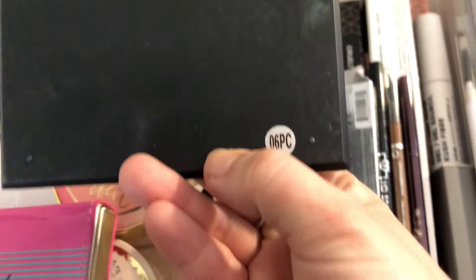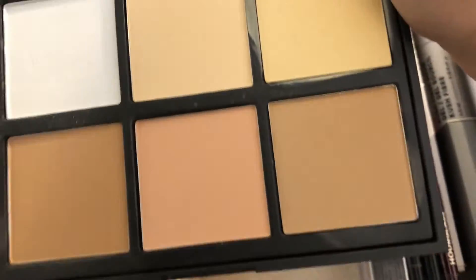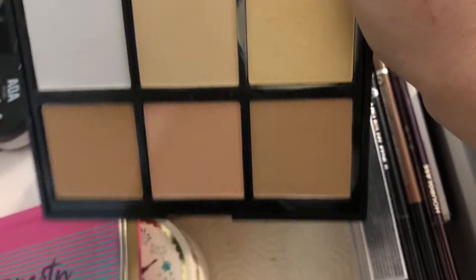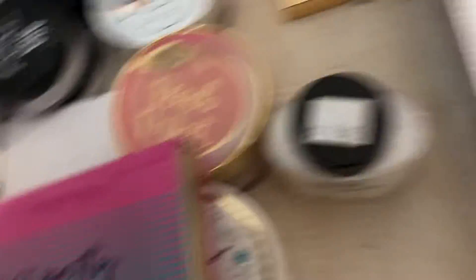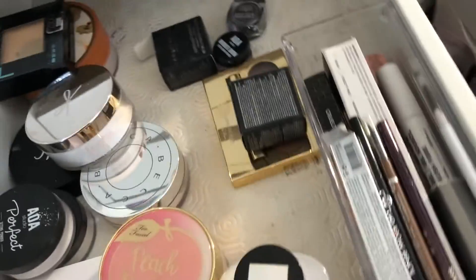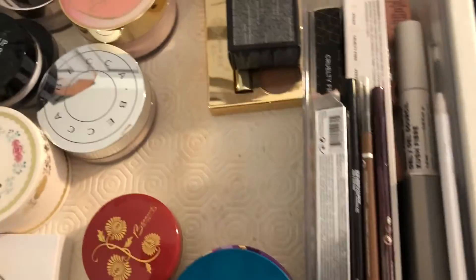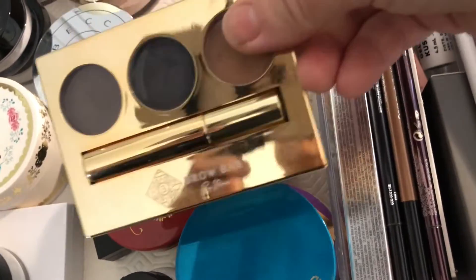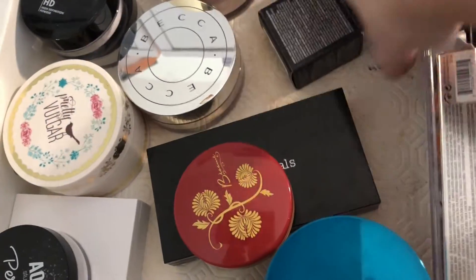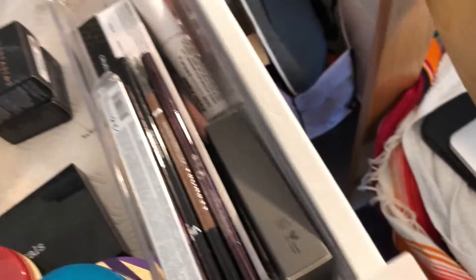The Morphe palette is a 6-piece — I'm actually going to gift it to a friend who may use it for her kit since I don't really reach for it. I have some powder puffs back here — getting rid of one and keeping the other. Now the eyebrows: these are the AOA eyebrow powder things — getting rid of them, I hate them. There's the Brow Bar I got in a Boxycharm — putting that in the maybe pile. I'm going to keep both of my Anastasia Beverly Hills ones because I'm using them.